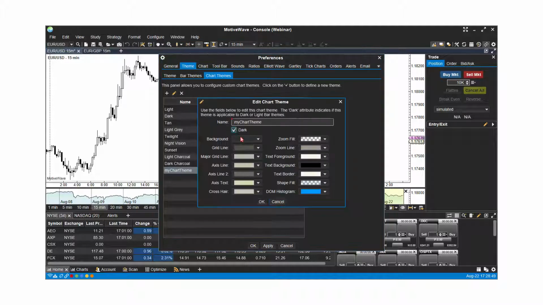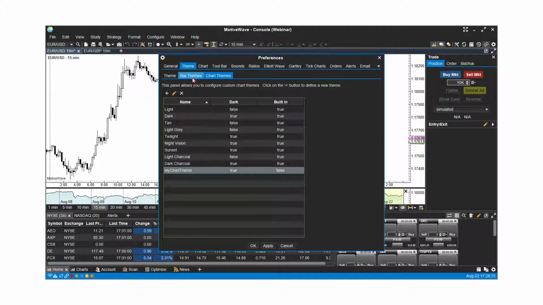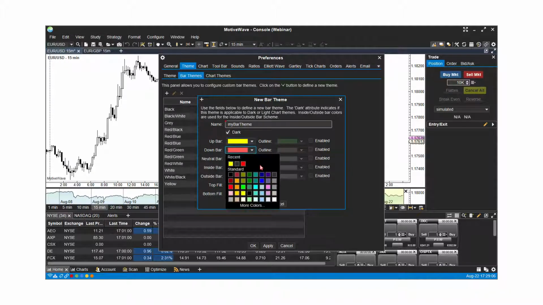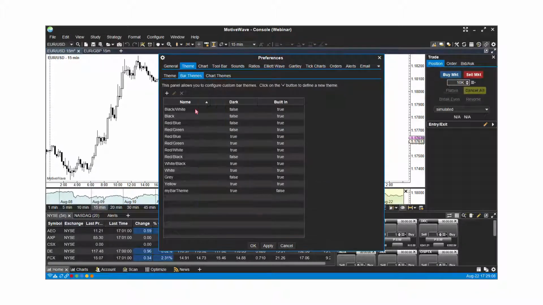And actually, let me edit that, make that part of the dark theme. And a bar theme, maybe something a little bit more playful. And I'll make that part of the dark, and instead of up, maybe I'll use yellow. And then for down, maybe purple.